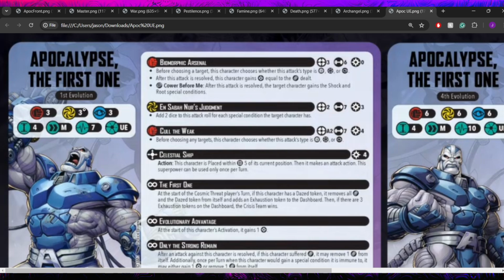So he is coming in with 3/3/3 defensive stats. He's a size 4 in, I would assume, all of his forms. He's a medium mover, and he has 7 stamina in this first form here. His builder attack here is actually almost the exact same as his regular builder attack there, but it is one less die, and it doesn't have the ability to throw if they're already shocked and rooted.